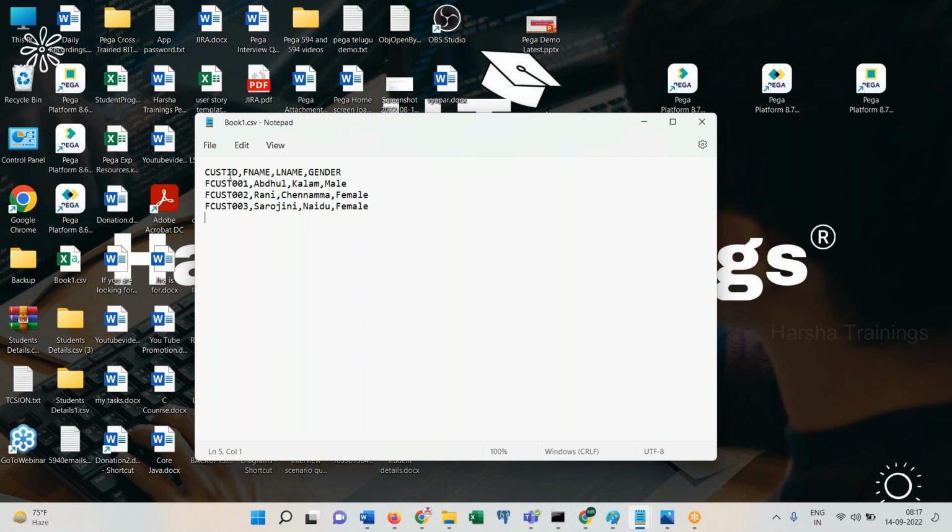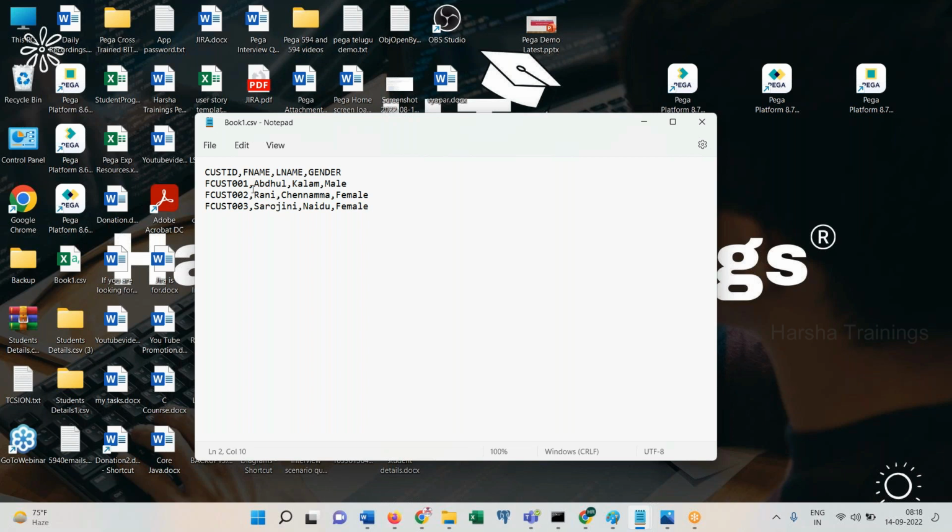If you look at this, this is a table, where you have a customer ID column, first name, last name. The first row is the header, the remaining rows are data. Each attribute is identified here by a separator called a comma. Up to a comma is one attribute. How does the system understand that this is one attribute, this is another attribute, this is another, meaning property? How does the system know this is one property value, this is the second property, this is the third? That is made understandable to the system by using a comma.